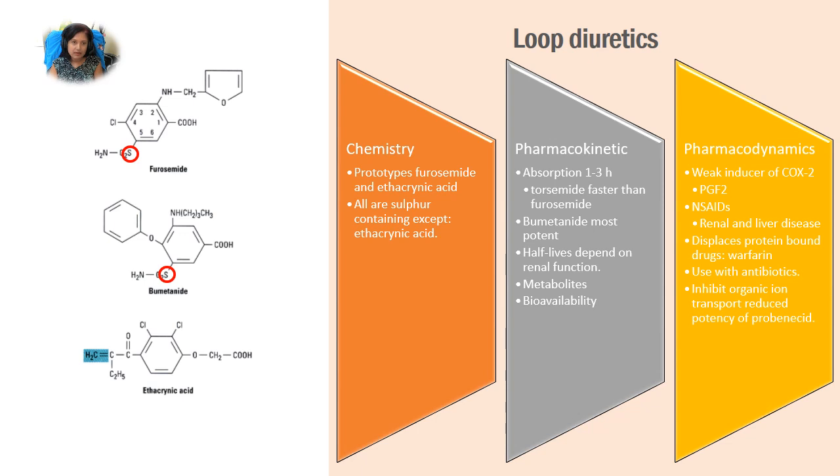Some of the drug interactions of loop diuretics we may want to note is that because they are bound to plasma proteins, they compete with drugs that would be bound as well. So it displaces agents such as warfarin and clofibrate. Antibiotics such as the aminoglycosides used together with loop diuretics may cause ototoxicity. And also there would be an increase in toxicity when used with drugs such as cephalosporin as well as lithium. And loop diuretics are inhibitors of organic acid ion transport, and it decreases the potency of drugs such as probenecid and non-steroidal anti-inflammatory agents as well.